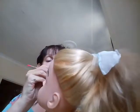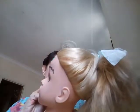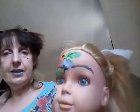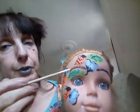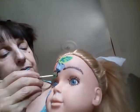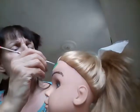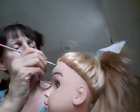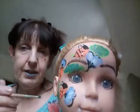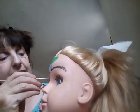Lovely. Yes, Kate. This is strong at the moment, and I will show you in a minute what I've done. I've got to pat this in a bit better. It looks a bit strange at the moment, but what I've done is got some blue and some black together. What I do is I'll just pat it in so you can see it's got some sort of 3D effect, in the sense that you put some colour on top of the other colour. So you've got one colour on top of another colour, and there's the leaves, and I will give them a little bit more definition in a minute, but I shall leave that as that.